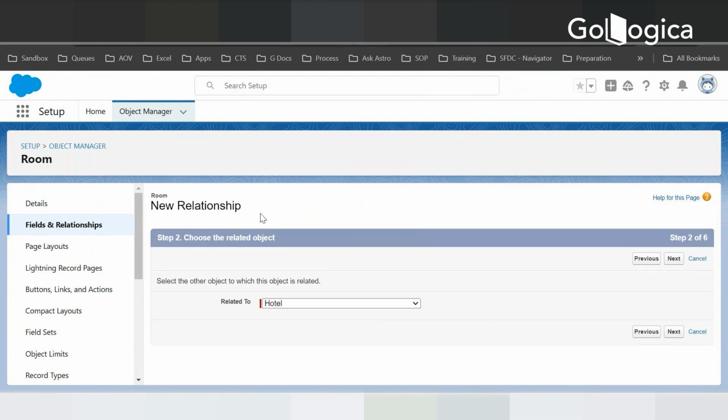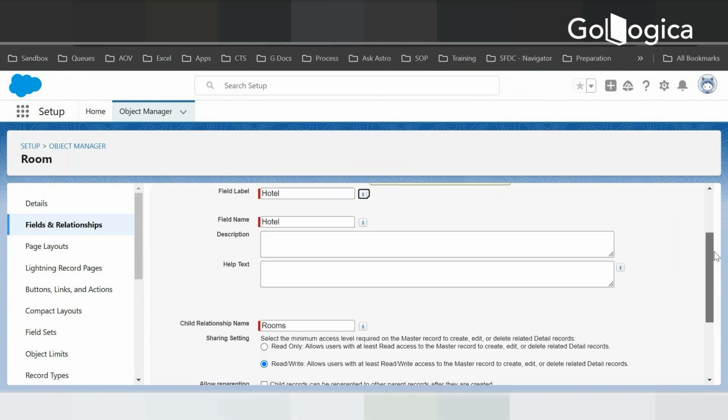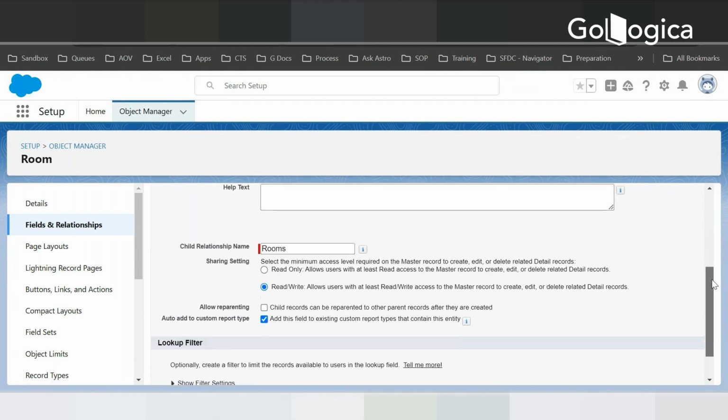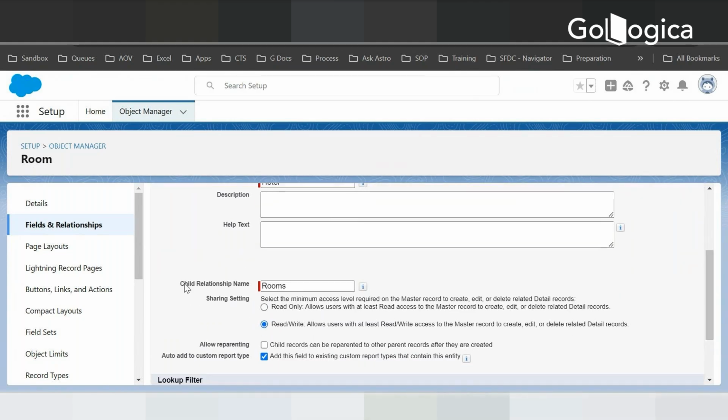It is relating to hotel. Click on next. Now if you see over here, the child relationship name comes by default. If you want to keep that, you can keep that, or if you want to change, you can change it as well.